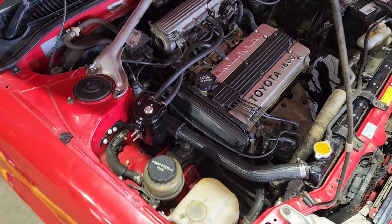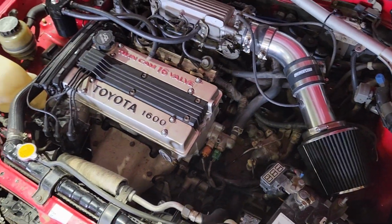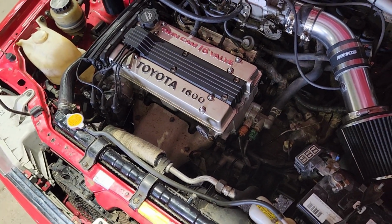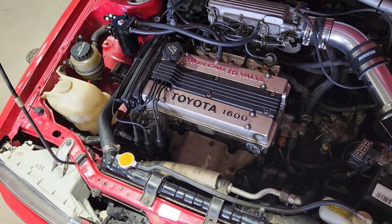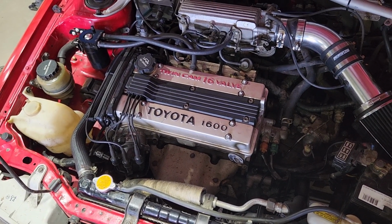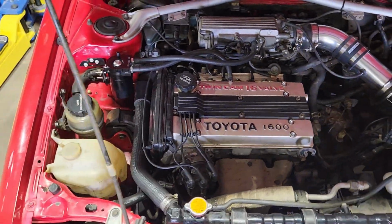Had to crank it over for probably about 30 to 40 seconds, on and off. But once it had pressure, fired it up. No issues. Set the timing, and just let it get to temperature to get rid of all the airlocks in the coolant. And yeah, got it out and took it for a drive.